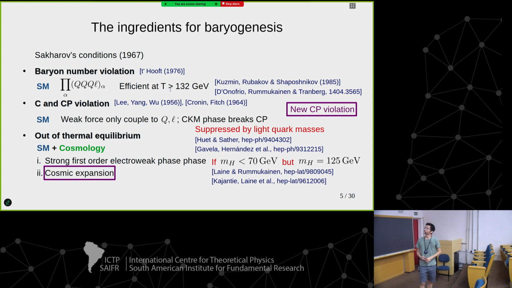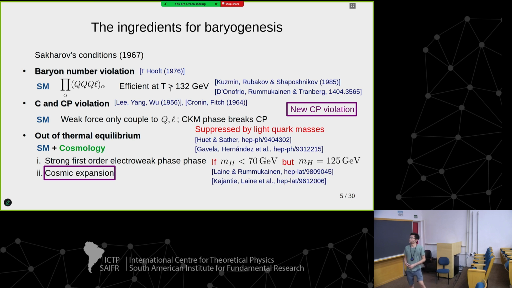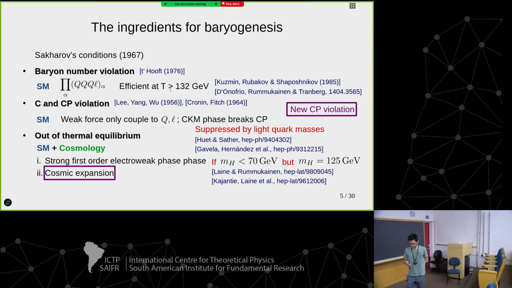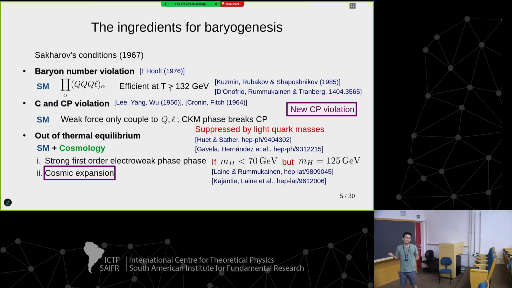How does the third condition change if the Higgs sector is more complex than only one Higgs? If there are extra Higgses, what happens? Is it still true that a strong first-order electroweak phase transition is impossible? Yeah, it is possible. This is basically the standard model, one Higgs conclusion, so it's possible. I think the simplest model is to add a singlet Higgs, not a doublet. You can have this.